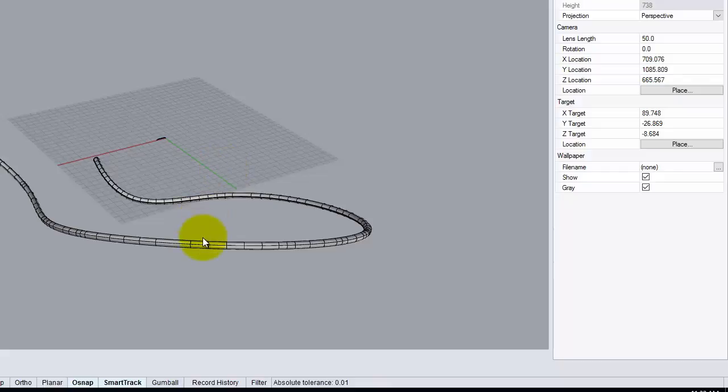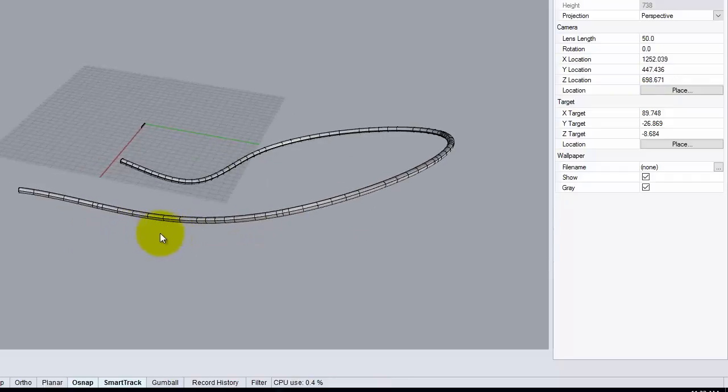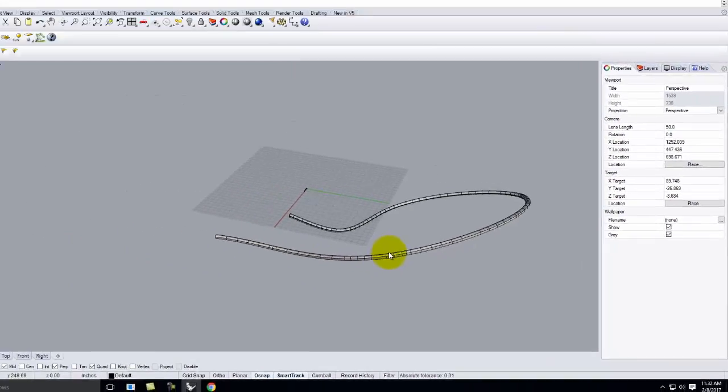Okay, let's take this. Could you do this in SketchUp? No, right? There is a revolve or a kind of a Follow Me tool. It can't do this. Okay? So this is where Rhino gets really fun, because you can create pretty much anything you could possibly think of using a command similar to this.